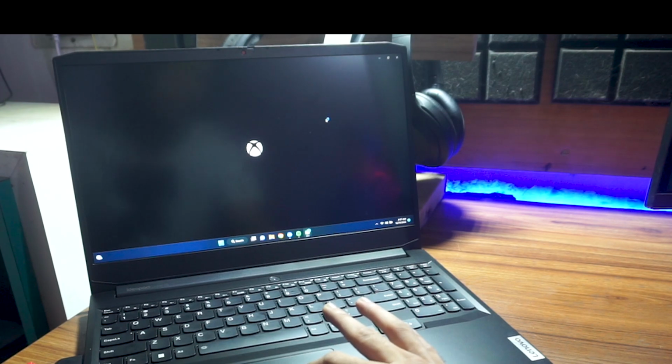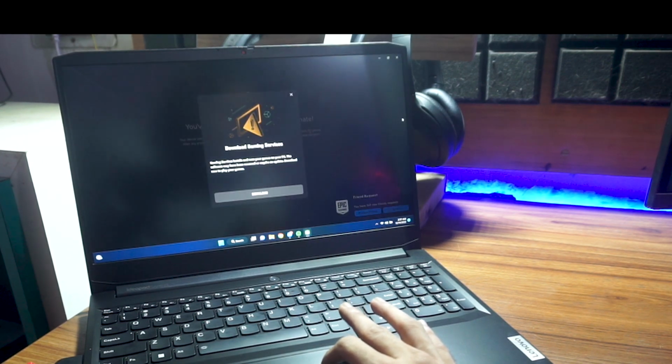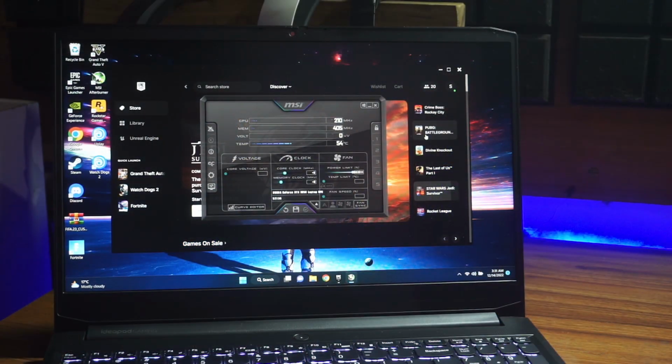And now let's talk about the gaming. You're also going to get 3 months of Xbox Game Pass with this laptop, and that is quite good. But still, when you try to claim the 3-month Xbox Pass, it will ask for credit card details. That kind of sucks. But now let's talk about the actual gaming performance of this laptop.